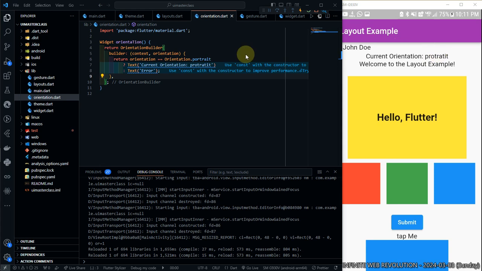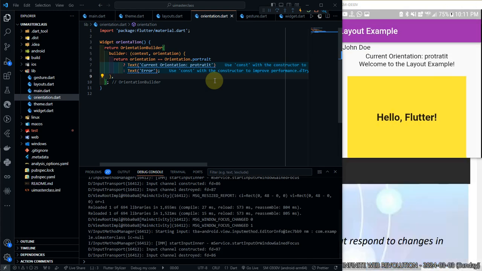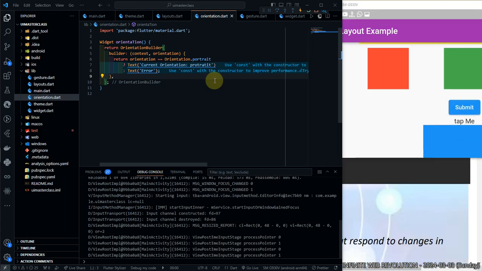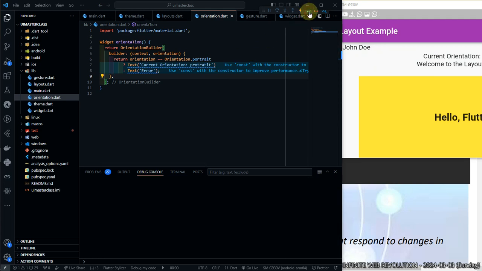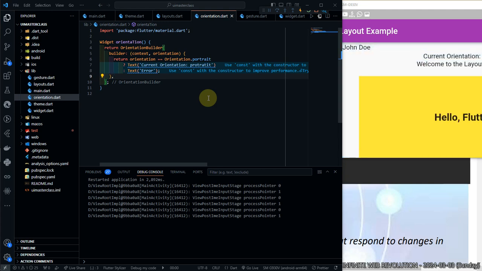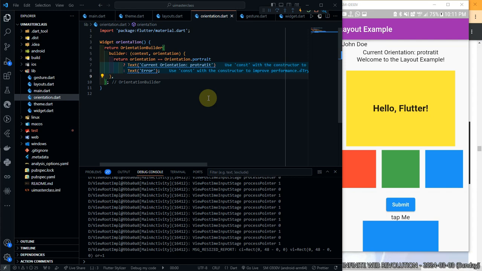Current orientation portrait, but if not, let me actually take time to do this so that we can see maybe how it bends. So I'll change orientation on my phone. Current orientation portrait. No, it's not supposed to be so. Let me rebuild this. Okay, I think it's quite a bit of a mix-up there. I don't really know why that's doing like that.